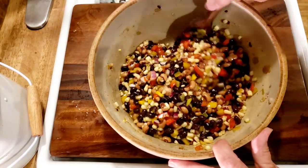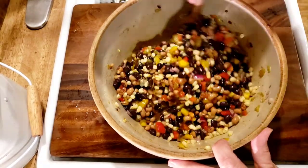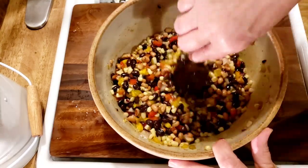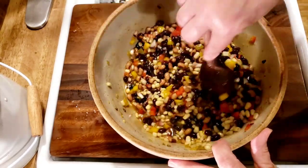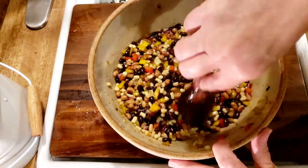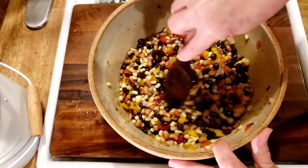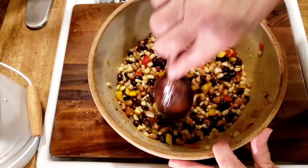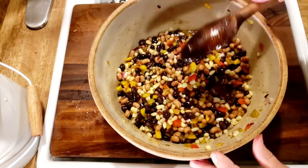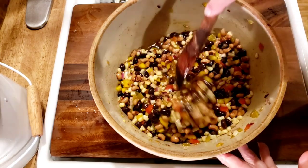And you see how pretty it is, with them green chilies and bell peppers. And it's just a really good thing that you can serve it at room temperature and it'll be okay. So what I do is serve this with chips. You can serve it with pita chips or anything like that. But that's how fast and easy that was. And we're going to taste it. Such pretty, pretty colors.